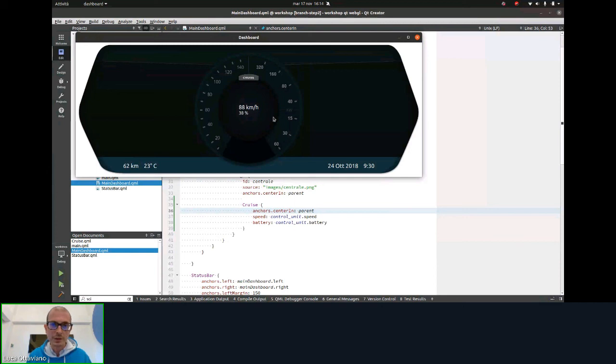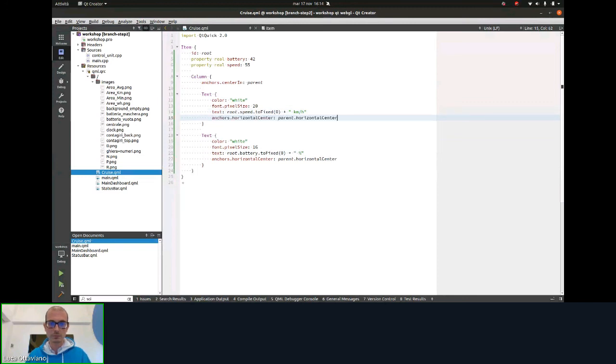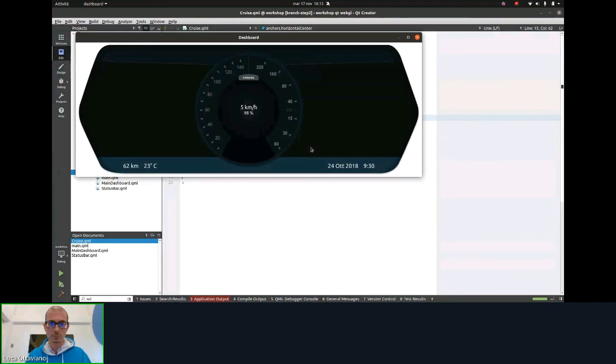So in this case, I would like to center everything, and I'm going to use the anchors horizontal center to set the centering. Anchors horizontal center, horizontal center. Okay, much better.